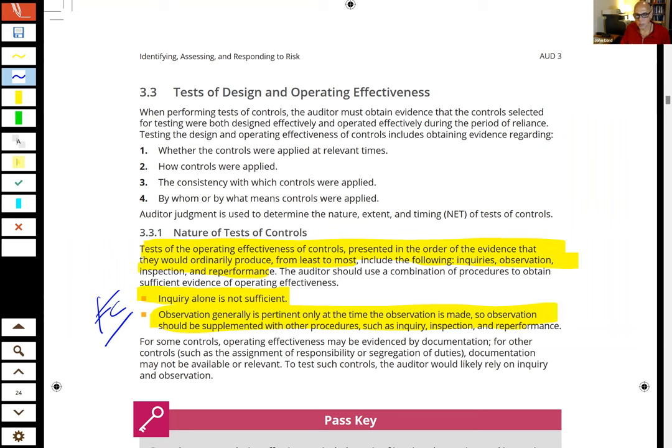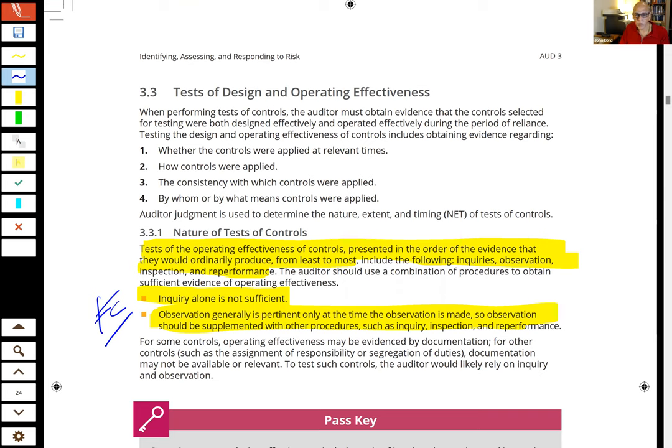Re-performance is the most convincing, because what you do is you put yourself in the client's position and see if you believe that that control procedure would be effective in preventing or detecting the misstatement in that assertion. Remember that sales chart, I'm not going to put it up again, but remember we said that we participated in a few calls. When they make the calls with the clients, we actually got on and we made a few calls, and that's a re-performance.